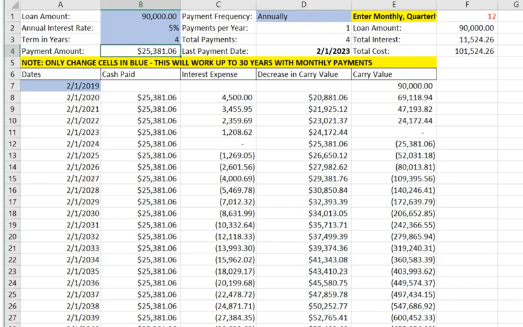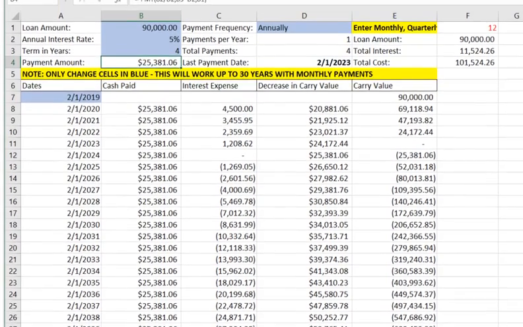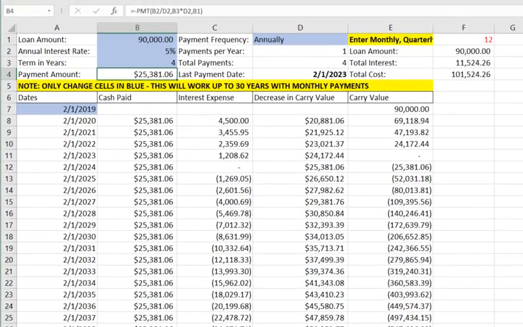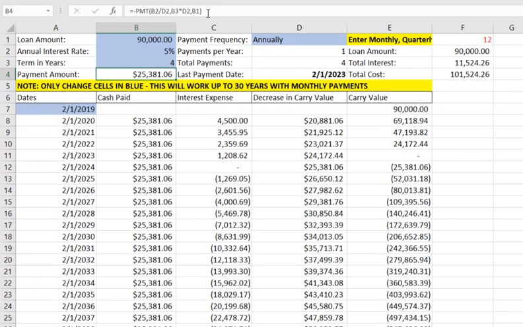So in Excel, you can use the payment function. If you want to learn how to do this, let me pull this down just a little bit so you can see that. There we go. If you want to learn how to do this, this is the formula that you would use. You can pause it, open up a little spreadsheet to the side and replicate. I highly recommend you do that, at least for some of the features.